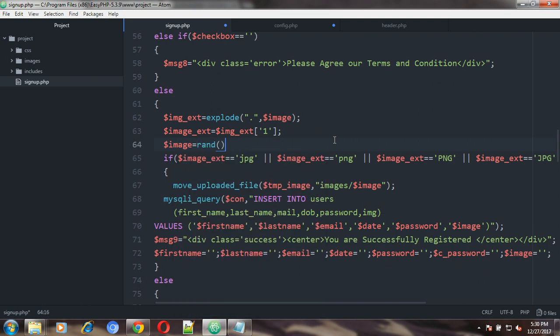We will use a function called rand. It will generate a random number between 1 to 10,000. Okay, we'll take 1,000.